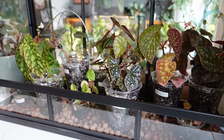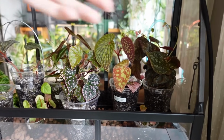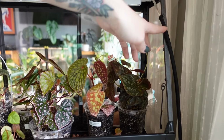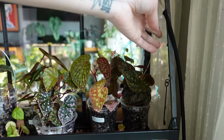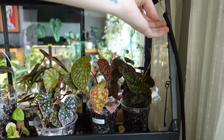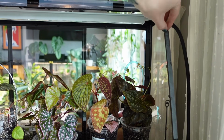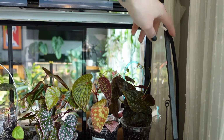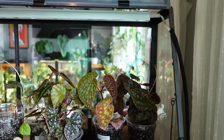Okay, I just put a little bit of water in for now and we'll see how we go. I also moved the light because I just wasn't comfortable with the cord going out the bottom when there's water in here, even though it was wet before, I guess I didn't really think about it. But I'm just going to have it going out at the top like that, and then I'll have the cord cover on the outside. I'll have to clip it there or something, maybe put a Command hook on here eventually.